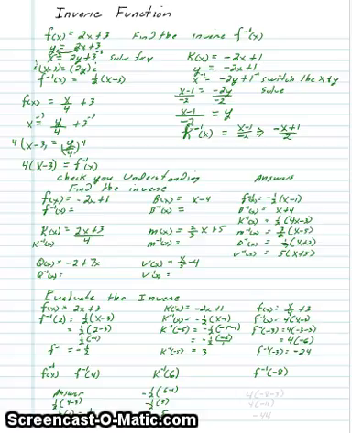And the last one, f inverse at negative 8: 4 times negative 8, subtract 3. Negative 8 minus 3 is negative 11. 4 times negative 11 is negative 44. So there's your inverse function, how to find an inverse function, and how to evaluate the inverse function at a given value.